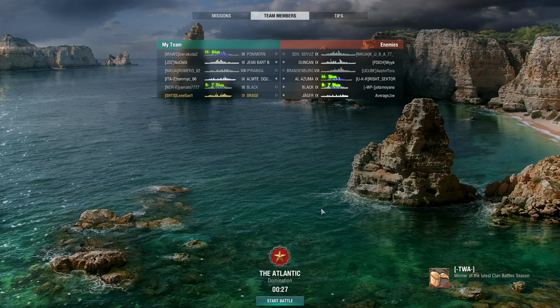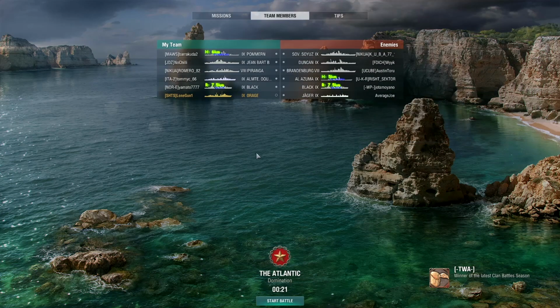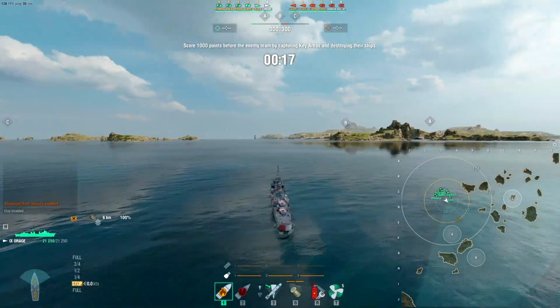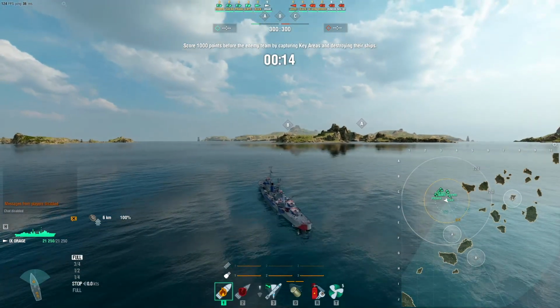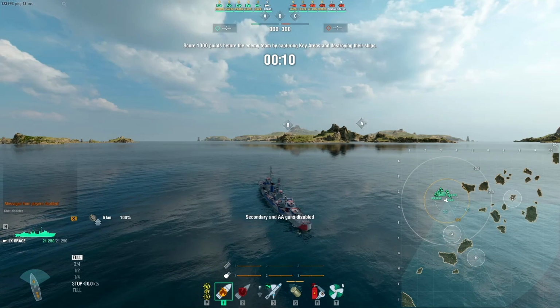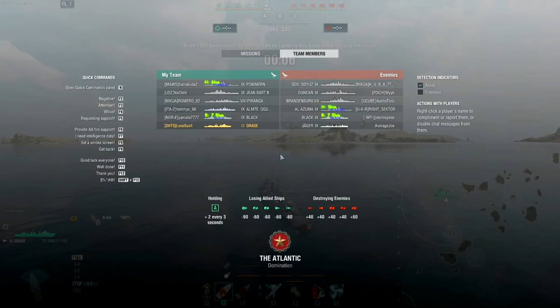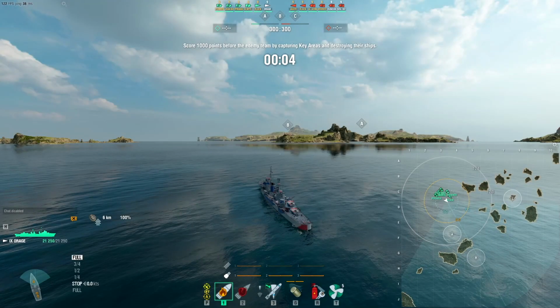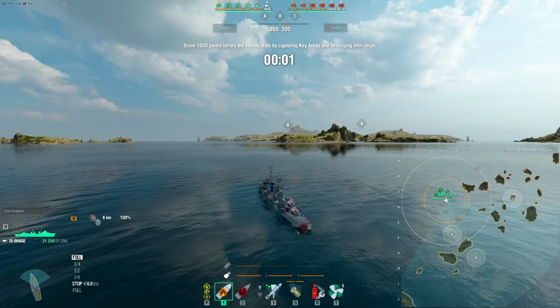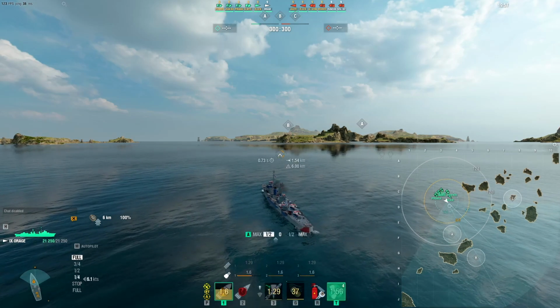Okay, I'm in the Orage. The map is Atlantic, and it's domination mode. Silver rank sprints. We're up against the Soyuz, Duncan, a Brandenburg, an Alazuma, a Black, and a Jaeger. The Jaeger outspots me considerably, and the Black has radar and smoke. Okay, a few reasons to be concerned.